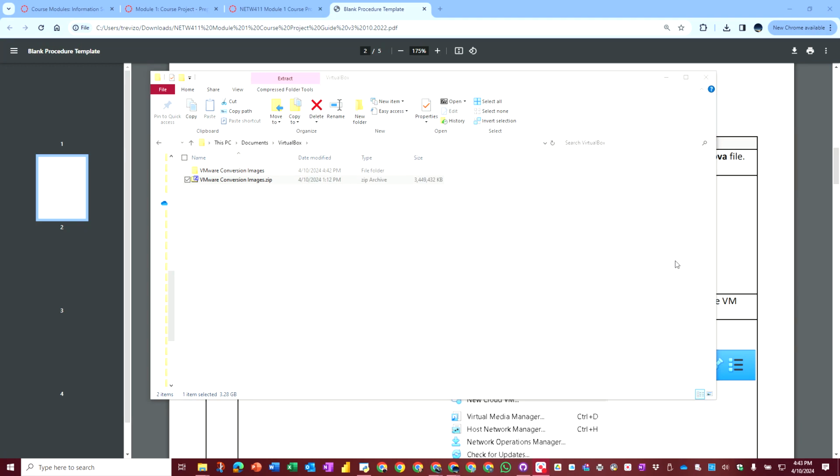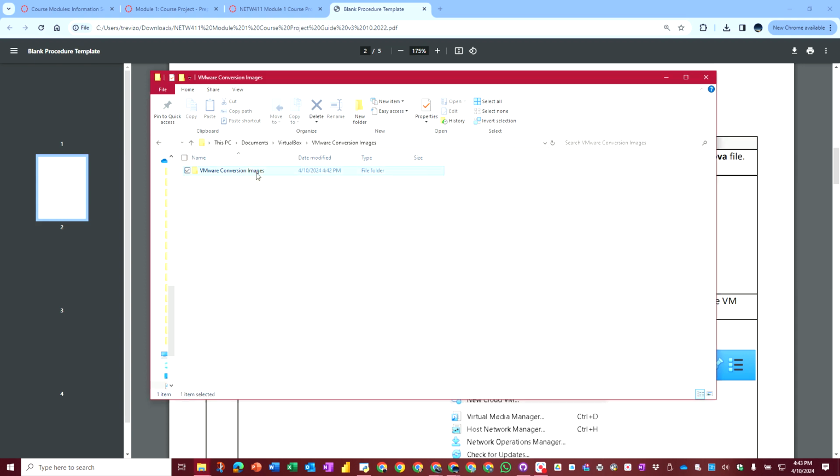Okay, so it's done unzipping, unpacking, and you can see I have another folder here called conversion images. So let's explore it. Let's go there. And oh, it's another folder and another folder and another folder. That's okay. Maybe what I should have done when I unzipped, I should have said unzip here, and it will work just fine. But it doesn't bother me. It really doesn't bother me. So I'm going to go there.